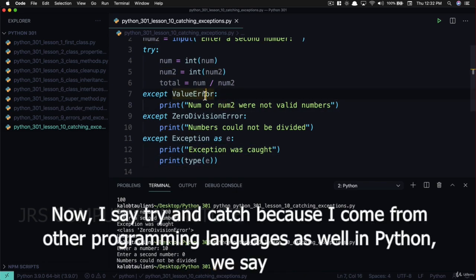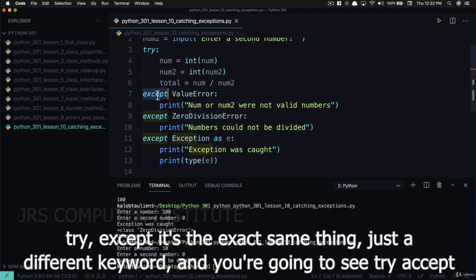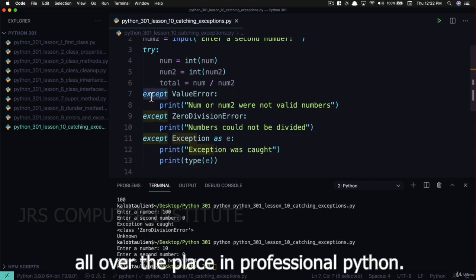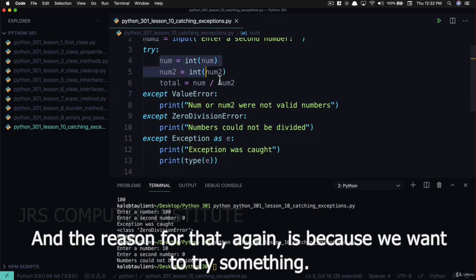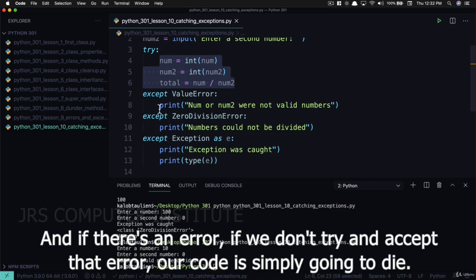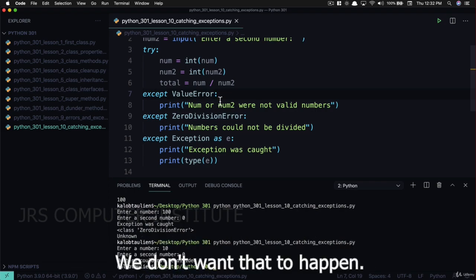Now, I say try and catch because I come from other programming languages as well. In Python, we say try except. It's the exact same thing, just a different keyword. And you're going to see try except all over the place in professional Python. The reason for that, again, is because we want to try something. And if there's an error and we don't catch that error, our code is simply going to die. We don't want that to happen. We want it to keep executing.